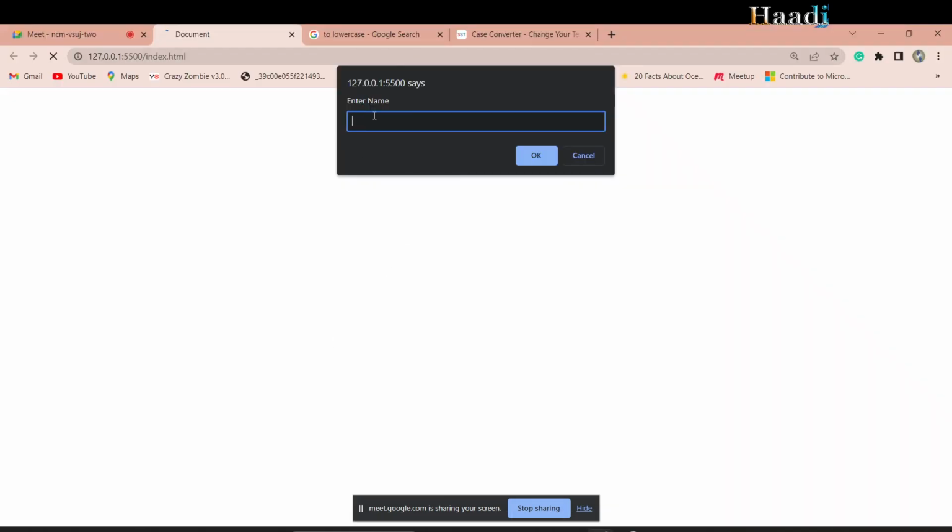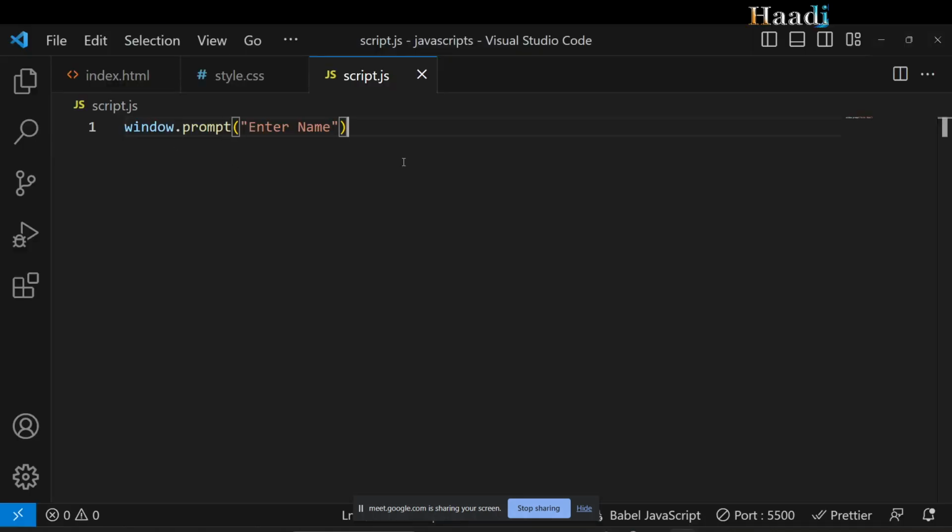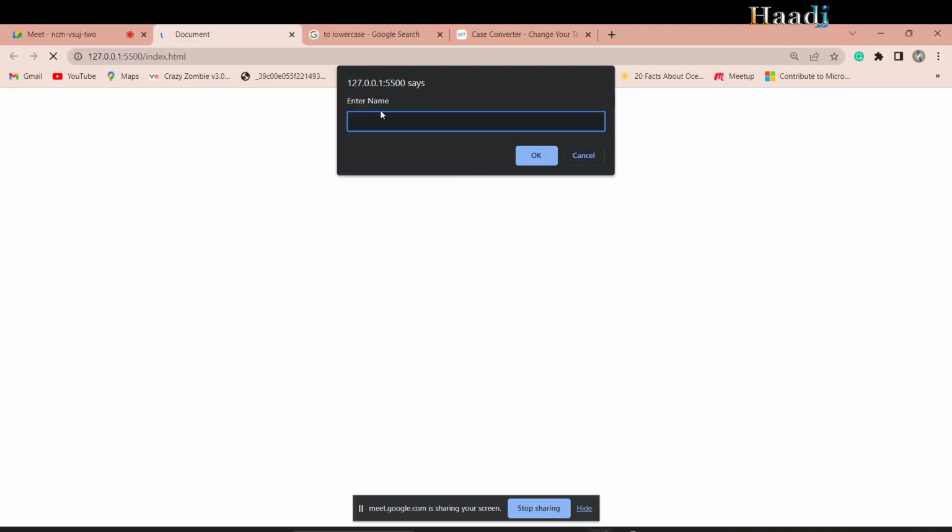See, I've got this pop-up. I've just mentioned window.prompt. If I put window.prompt, I can take the user input. I can ask the person to put the name. I can put the name here, Shahid.